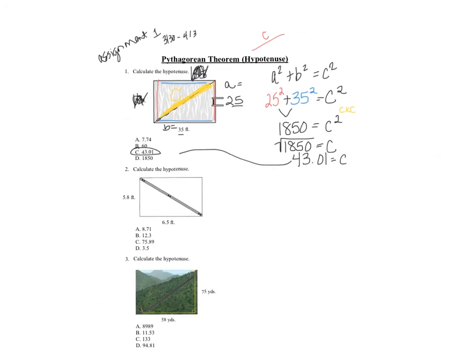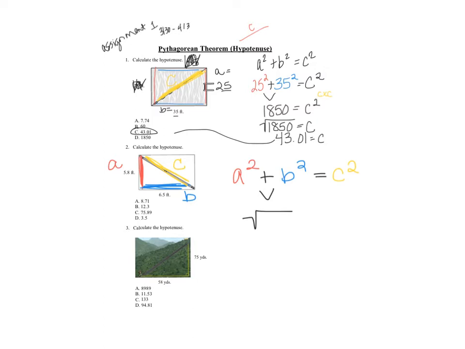So make sure the first thing you do is to label your sides. I'm using colors, you don't have to use colors. I'm gonna label that A, that B. This whole worksheet, remember we're looking for C. So that might help you. And if we're always looking for C, then we're going to be adding A squared plus B squared equals C squared. So combine them, add these, and then remember your last step is always to find the square root.